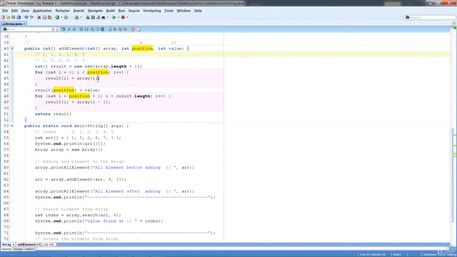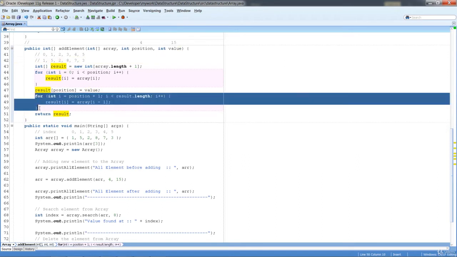Each and every iteration, we are copying the values from old array to new array. So after completing this for loop, our new array will contain these 4 values from index position 0 to index position 3. And the next element is our actual value. So the next step is to directly assign this value into index position 4. Now we are done with index position 0 to index 4. And finally, copy the remaining things right after this position.